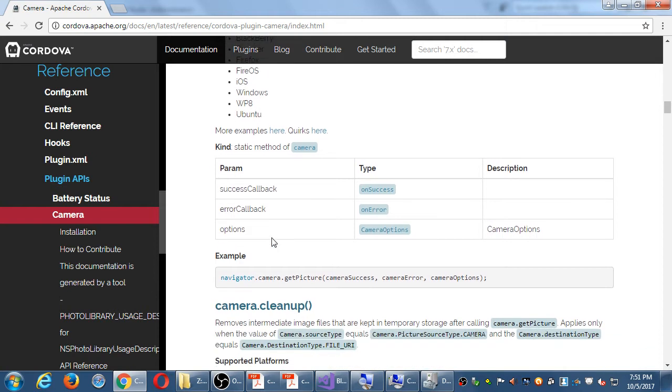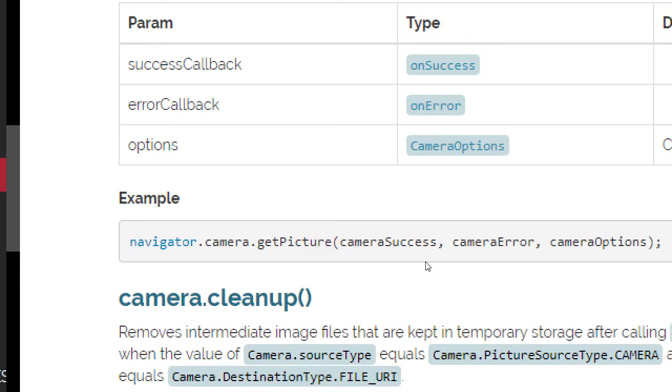We have parameters. So the actual command is something like navigator.camera.getPicture. What we'll do together in a moment is I want the app to load up, and I want there to be a button that says, take a photo. We'll press the button to take a photo, and the camera system will start up. It'll take a photo, and then display the photo on screen. That sounds super basic, but obviously when we create it from scratch, we need to be in charge of all of that: creating the button, the event handler for clicking the button, the code to start the camera, the code to deal with either an error or a success, and then ultimately display the photo.